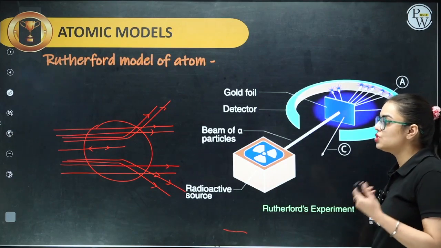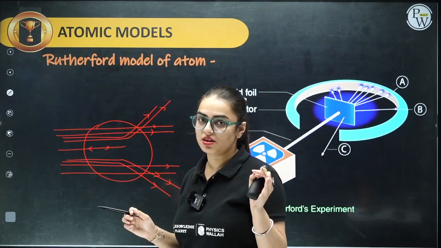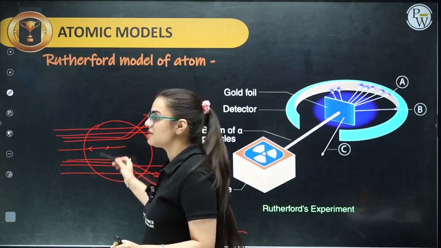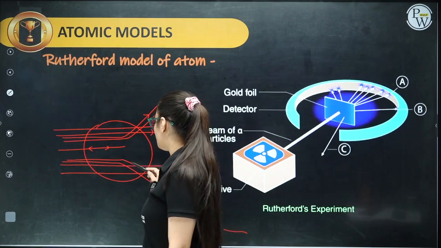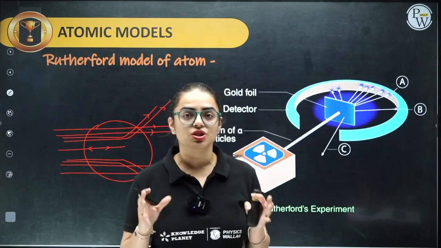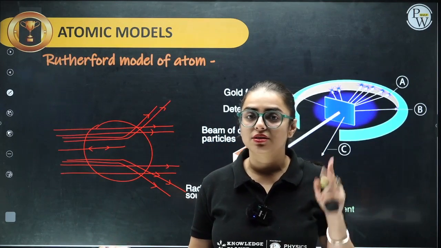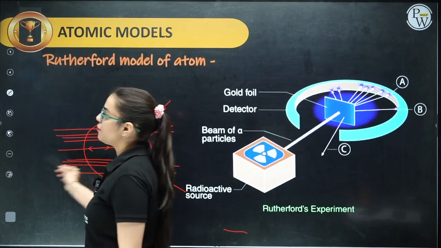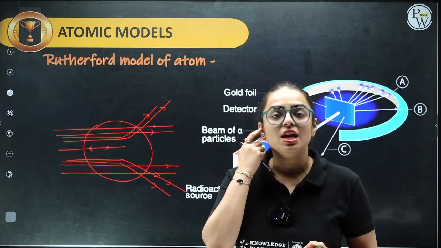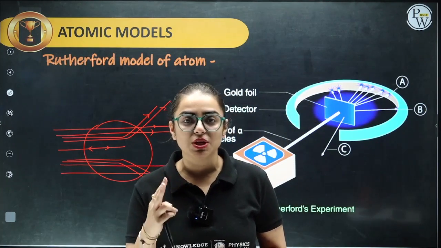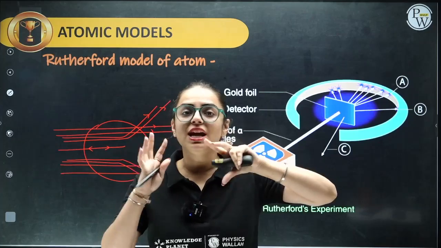Let us see what conclusions he made. When he saw that 99.9% of rays are traveling straight, that means it contains a lot of empty space. This was the observation. The second observation: if they are deflecting at a certain angle, that means the centermost thing contains a positive charge due to which the deflection is occurring. Third, at the center it is reflecting back, that means there is something heavy at the center. So three observations were made. Firstly, it has a lot of space. Secondly, there is a positively charged species due to which it is showing deflection. Third, it is reflecting back because there is something heavy at the center.